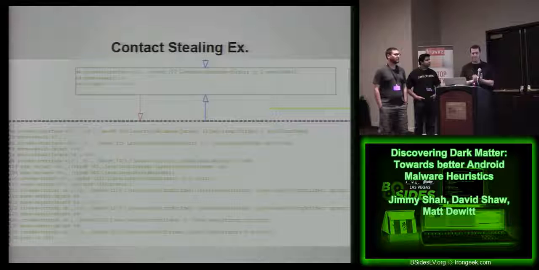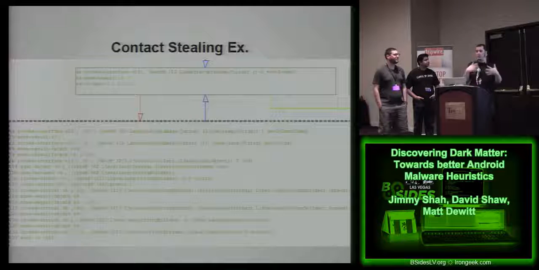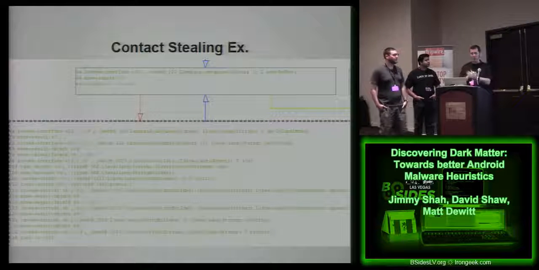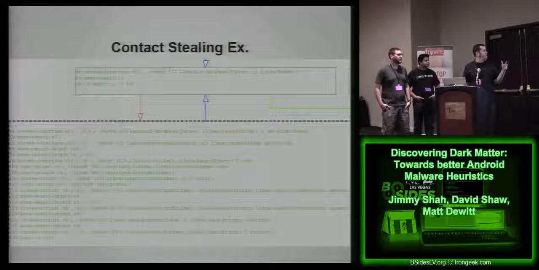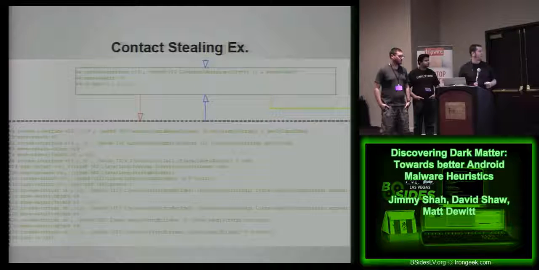Contact stealing. Basically what this code does, if you can see it, follow along. At the top, it does move to next, so we know it's going to be looping this code. It's going to get strings, which are actually the contact names, and then it's going to use the string builder to create phone calling, and then the number for that. And then it's going to move that result object to a string, and then print it out to another place called phone book, which we're about to talk about in a second.